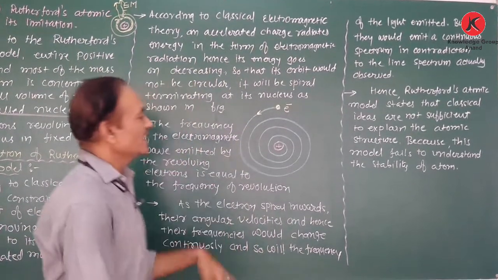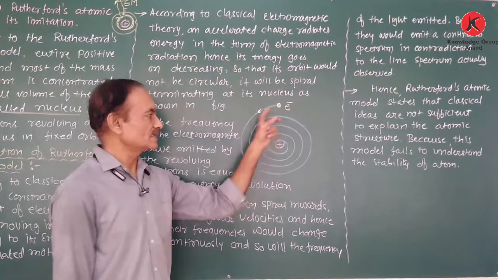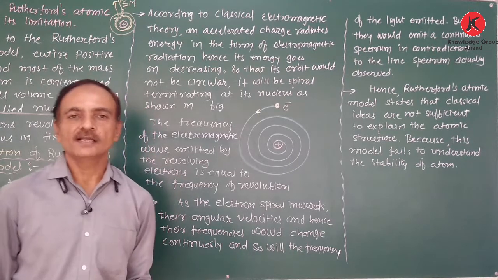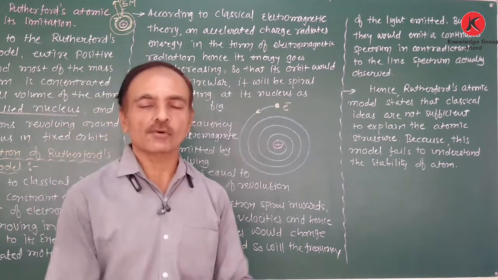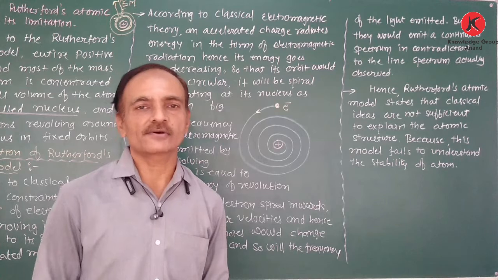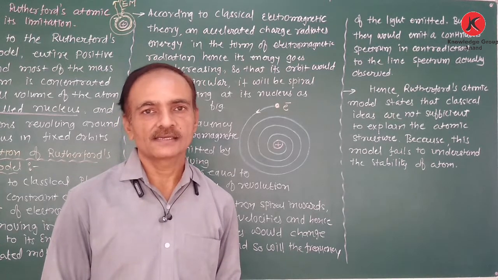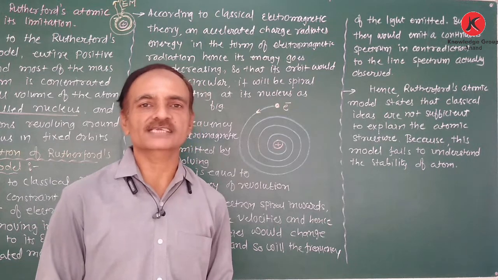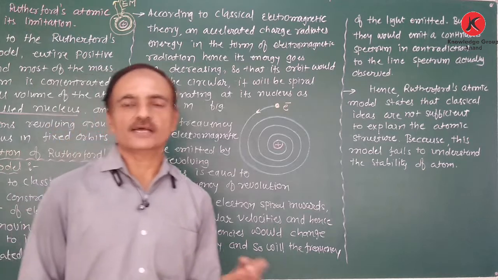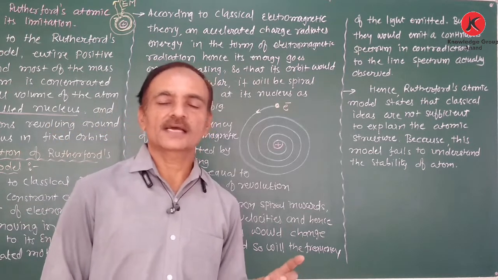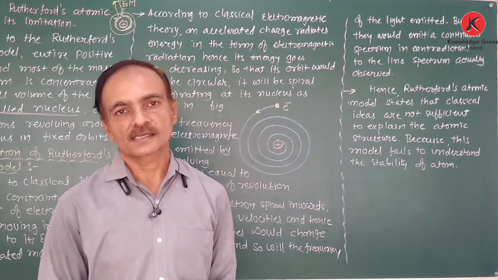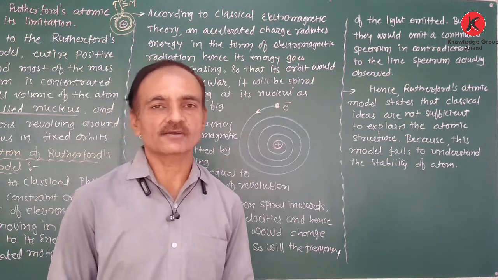It means if the electron revolves on a circular path that becomes a spiral path, at last it terminates in the nucleus. So after some time, no electron can revolve around the nucleus; all the electrons are gathered in the nucleus. So how can the atom remain stable? This stability of an atom cannot be explained by Rutherford's atomic model. In short, Rutherford's model cannot clarify how the electron revolves in a circular orbit and how its orbit changes. Clear? So this is the limitation of Rutherford's atomic model.